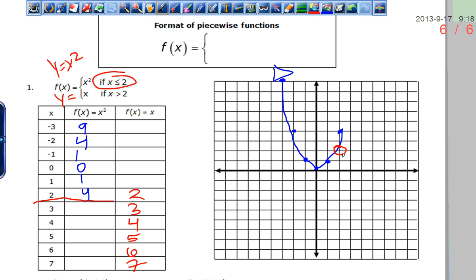Underneath this greater than symbol, it's just greater than. It's not greater than or equal to. So greater than just means an open circle. Greater than or equal to, or less than or equal to, means closed circle. So it's okay for me on the parabola to have a closed circle on this blue dot right here too, but for the red ones, I've got to have an open circle. All right? Then we're going 3, 3, 4, 4, 5, 5, 6, 6, 7, 7. Keep on going, the party never ends.